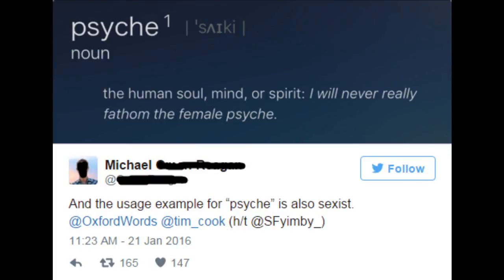This one I do kind of agree with, but also it's clear that a male's writing it, and if a female were to write it, she'd probably say she doesn't understand the male psyche, because it's hard to wrap your mind around a brain that is scientifically proven to be designed very similar, but with some distinct differences.